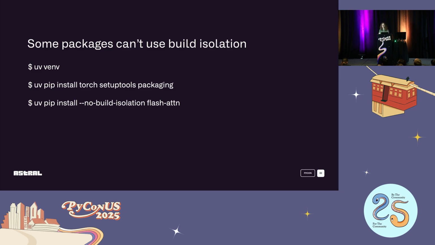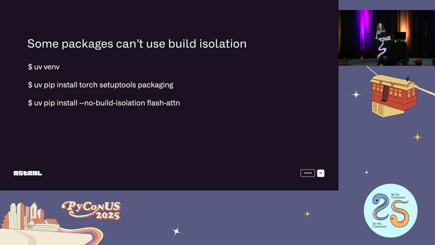So, for example, some packages can't use build isolation. This is how you install flash attention today. This is a little complicated because the runtime torch version is used by flash attention. Flash attention links against that specific torch version, and so it can't declare it as a build dependency. So instead, you install torch first, as well as all of the other build dependencies of flash attention, because you can't mix build isolation and no build isolation, and then you install flash attention without build isolation.